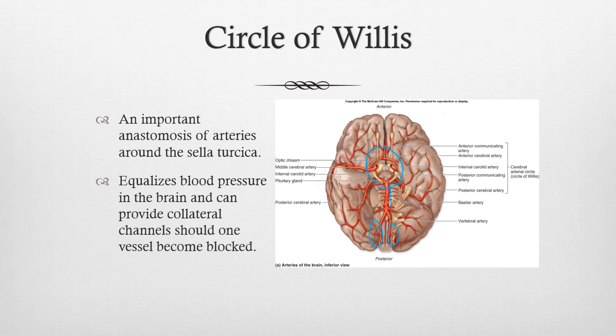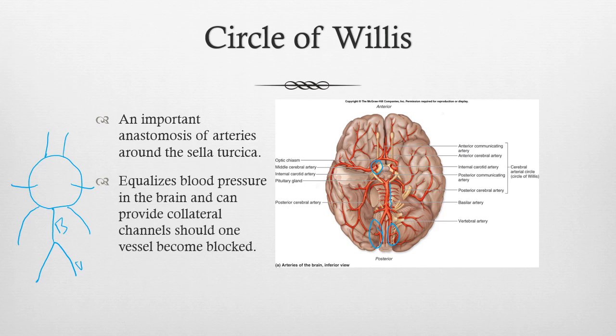The circle is also going to be fed not just by the vertebral arteries, but by the internal carotid. So this little stump here is the internal carotid. When we look at the circle of Willis, we have something like this. There are blood vessels that come off this way, this way, and then down this way. We have the two vertebral arteries here, and our basilar artery here, bringing blood up along the brainstem.